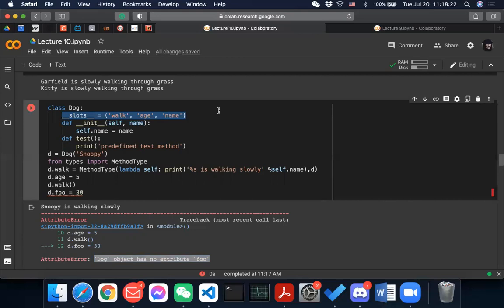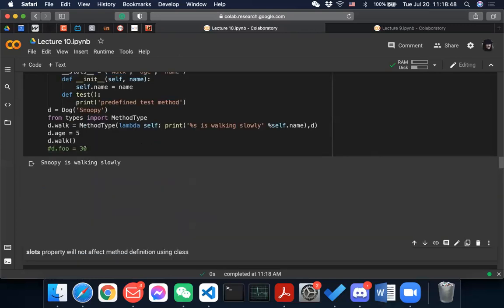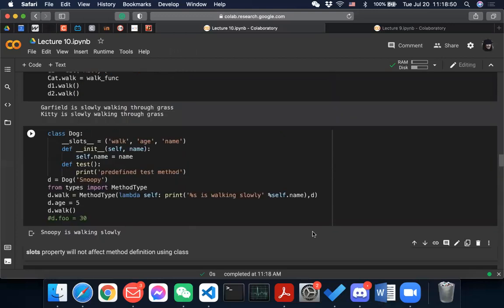But not actually passing in anything. And then you can define it later easily. But if it is not in there, then there will be difficulty defining it or adding properties after. Okay, so that is what slots does.